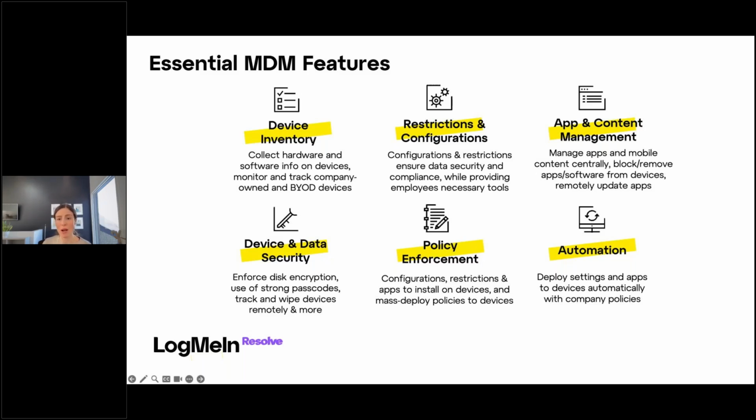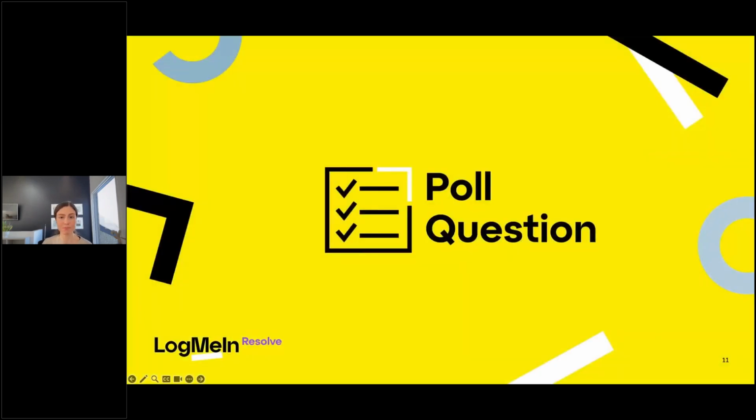And of course, this is all wrapped in a layer of automation to really make it easy for you to manage on a day-to-day perspective. So all in all, MDM is a solution that is very efficient, secure, and one that you can also very easily tailor to your needs. And Chad is going to be walking us through a demo very shortly, but just to make sure that we are tailoring that experience to the areas of MDM that you're most interested in, we have a last poll to get to before we get into the live demo.